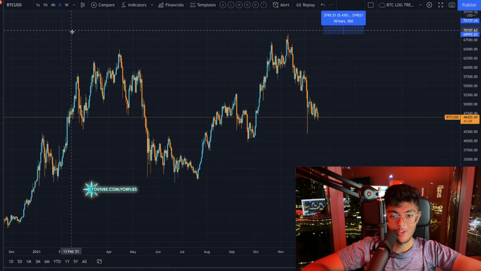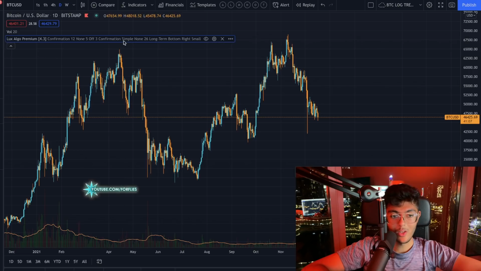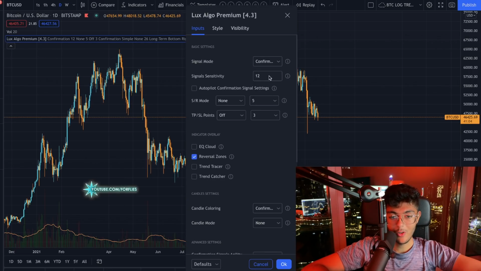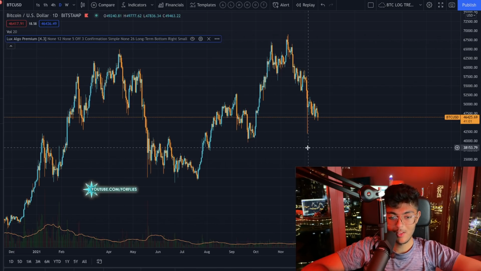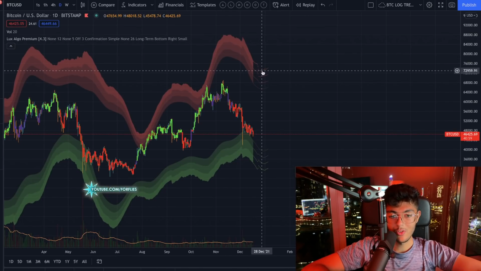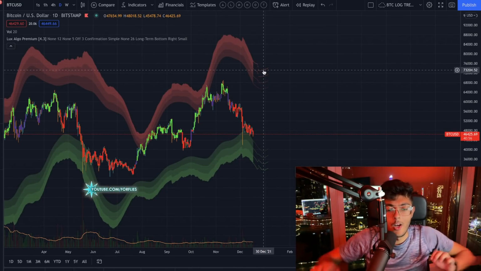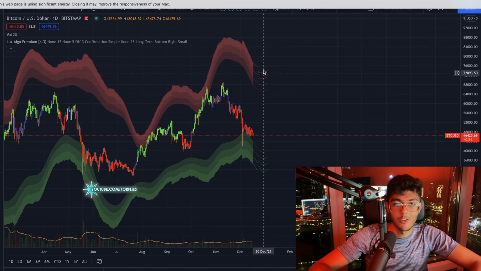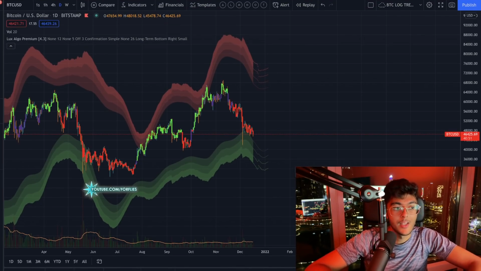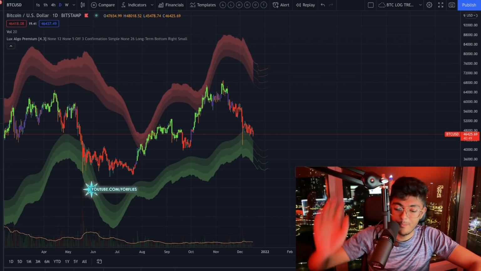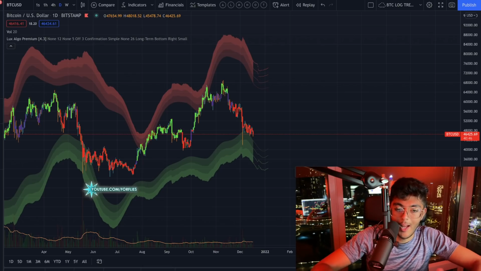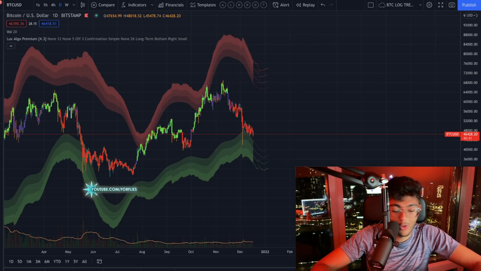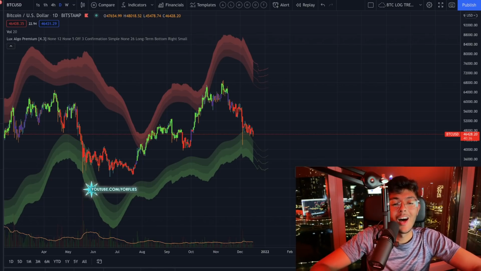And if we throw on the trusted Lux Algo indicator again, and we look at those reversal zones, you start to see the very same thing. Bam, look at this. Let me wait for this to load up a little bit. You start to see that very same kind of price target. One of the key things I like to do with these indicators, because I know a lot of you guys are asking about it, is that the way Lux Algo was built is to go hand in hand with your own human analysis. It's not there to replace core analysis, and it's definitely not something you just blindly make decisions on.